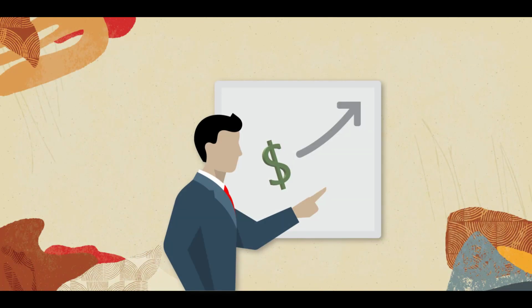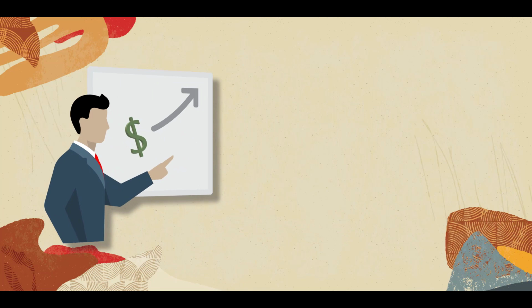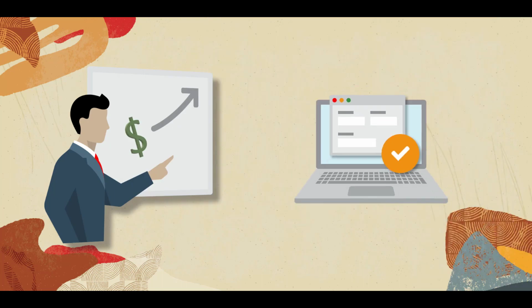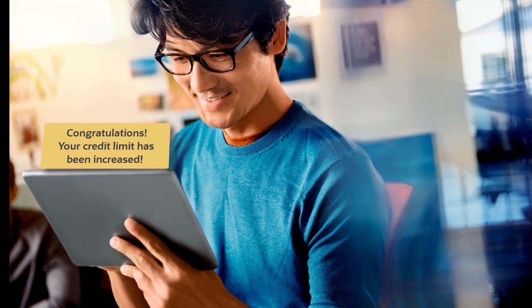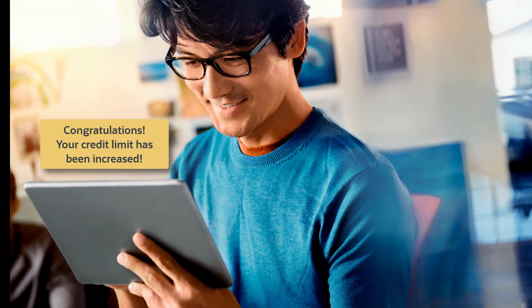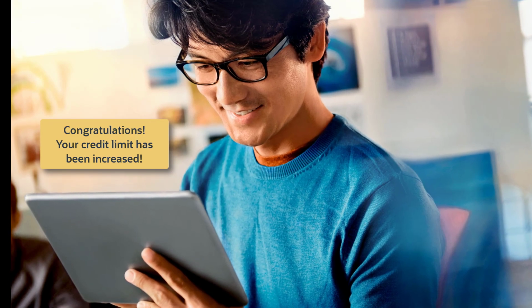For the purpose of this tutorial, consider a scenario where you want to update the credit limit of a customer. When the business analyst initiates a credit limit revision, the workflow sends an email to the credit manager for approval. We will add an information message task to the workflow, which triggers an email informing the customer that the new credit limit is approved. To achieve this, we will modify an existing workflow process, cred limit.